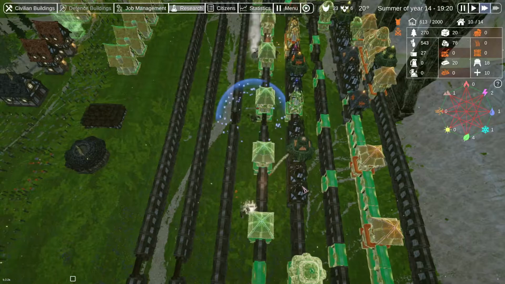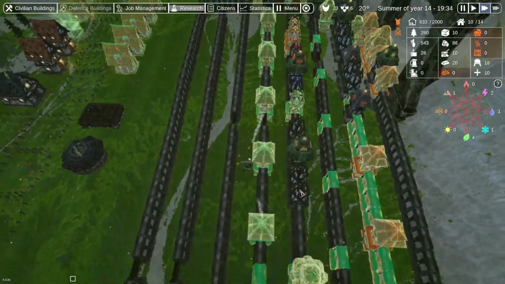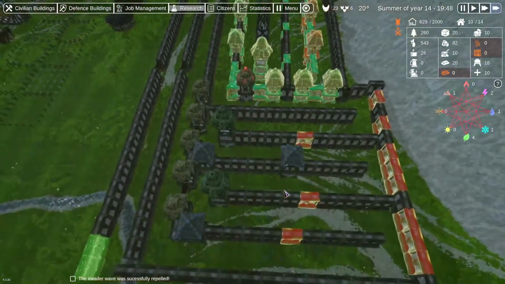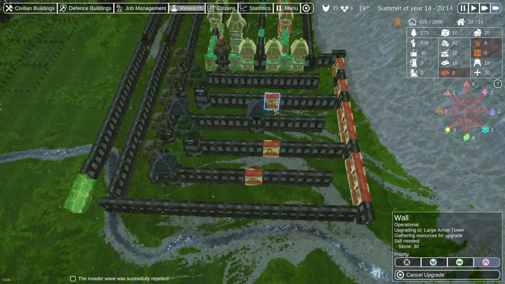Oh, we might actually not. We're going to stop these, I think. Oh, lovely. Okay. I wasn't expecting that. I was expecting these chaps to get through. Perfect. Okay. Excellent. That went a lot better than I thought, though. Yep, so we successfully repelled them.